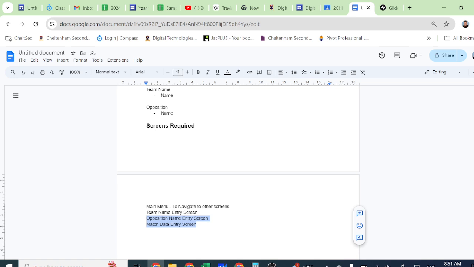Now, remember, the key thing here is that you will get your marks based on your planning, not on the building of the app. So that means you can be quite expansive in what you do and to produce an app, but you really need to be thinking about the usability of the app for the user and considering how to make this app easy. Because as you all know, if something is not easy for someone to use, they won't use it.